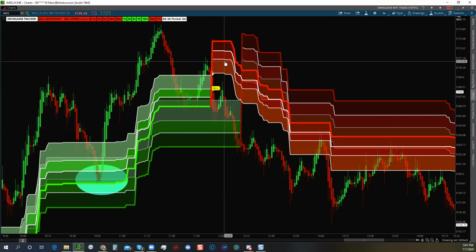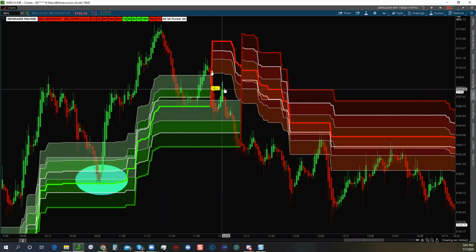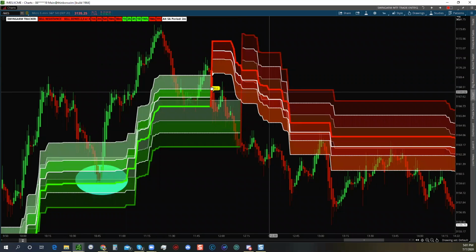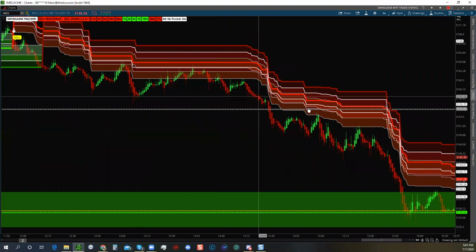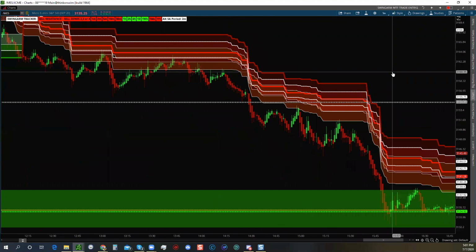It may not. In this case, it did not. So I shorted from up here. As you see price retrace to the lines and getting weak, short it. And you stay with it as long as the swing arm is red. So if you focus 100% on the walls of support and resistance of the higher time frames, you fail to see what's happening currently, right now, with price action. So we must be readers of current price action.